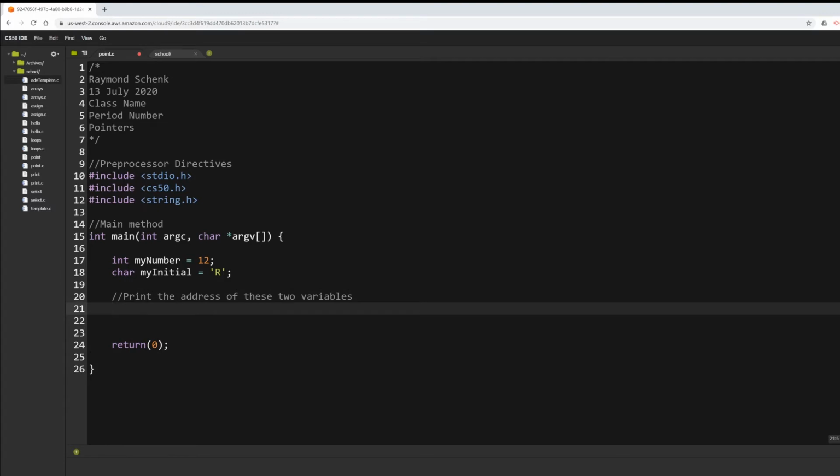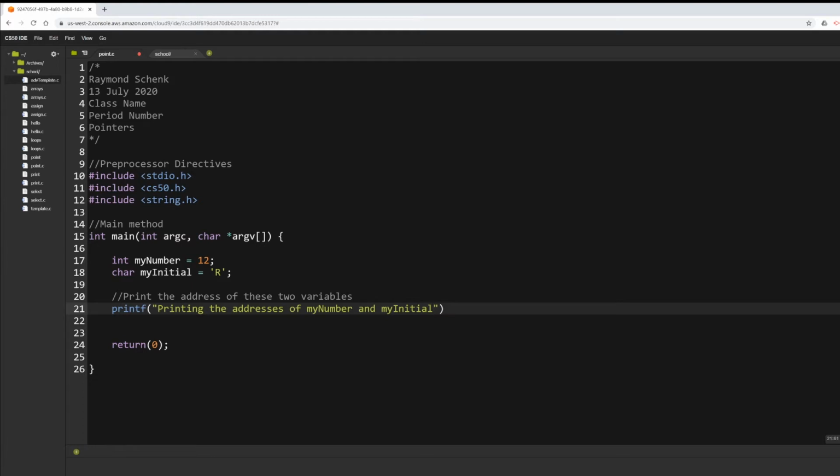So we're going to say printf. Now, you're going to see me duplicate a lot of what I'm saying here so that the printout, when we run this, is very easy to understand. So bear with me if I have a lot of print statements in here. But here we are printing the addresses of my number and my initial.